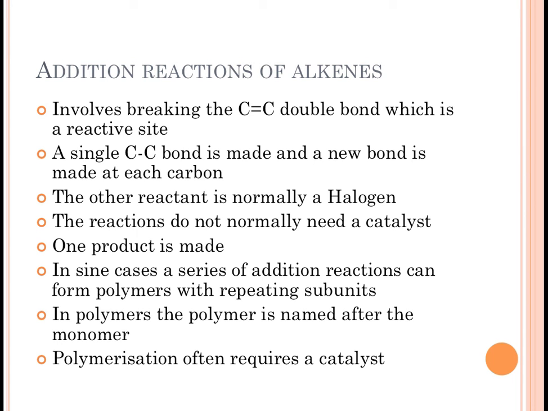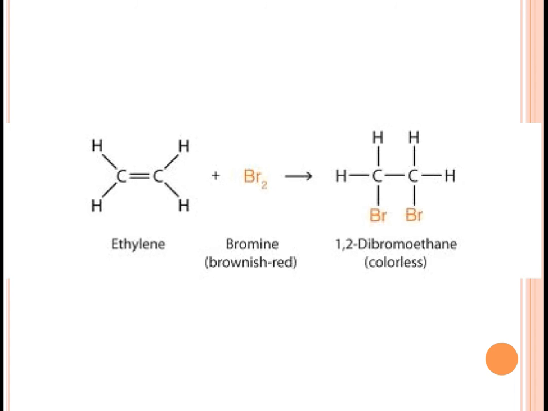What we're normally adding in, we might be adding something like HCl. Okay? Or we could be adding something like Cl2. Depends what we're replacing it with, what we need. We could also add an alkene to itself, again and again and again. And that's going to make a polymer. Okay? That polymerization will normally require a catalyst, which is normally a metal.